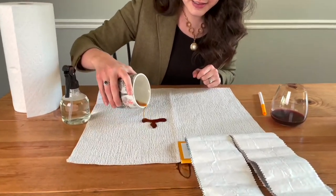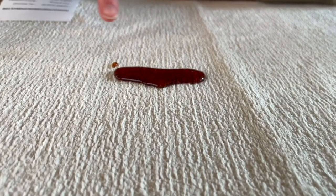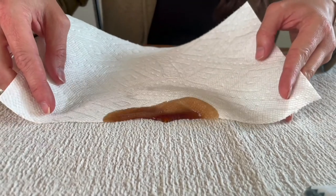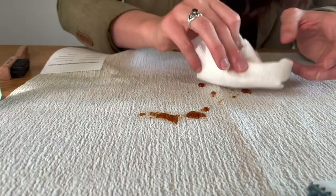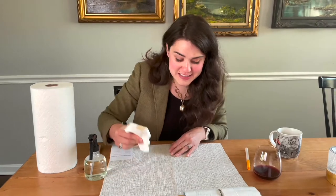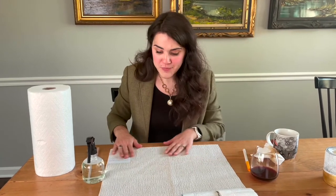I'm going to start with the coffee — just spill a little bit and see what happens. That's so impressive! You can see it literally just beaded up — it didn't even soak into the fabric. I've read it's best to scoop it up early rather than dab it, so you don't push it into the fabric. I mean, that's amazing — I can't even tell I spilled coffee. That makes me feel better, even though I still have a little panic moment whenever my toddler comes in with something messy.